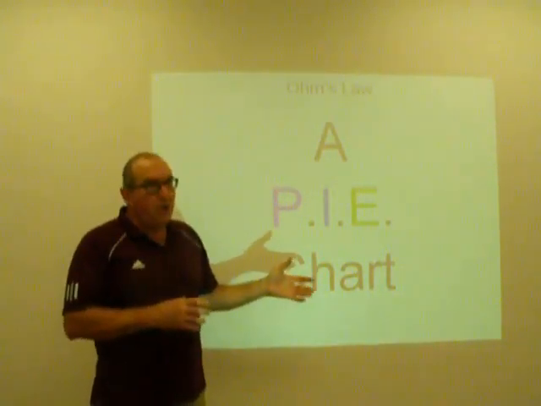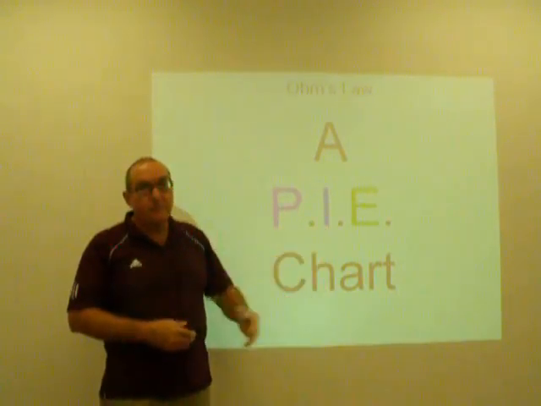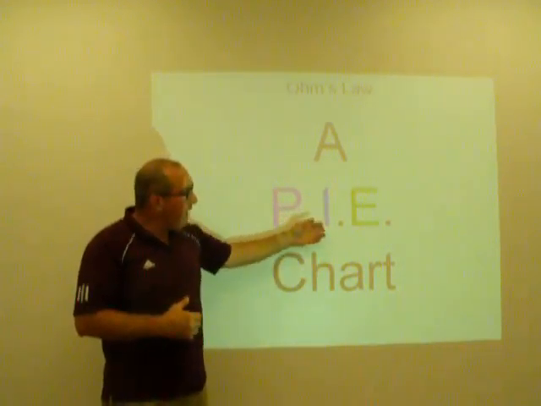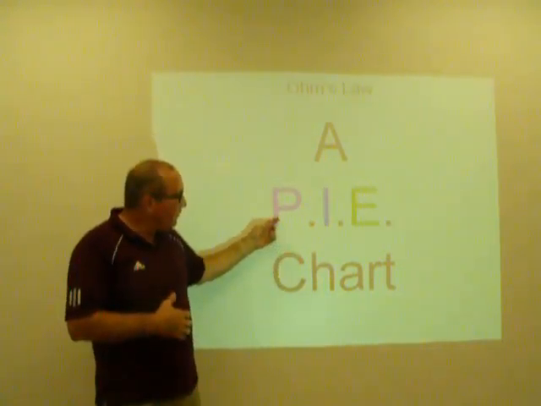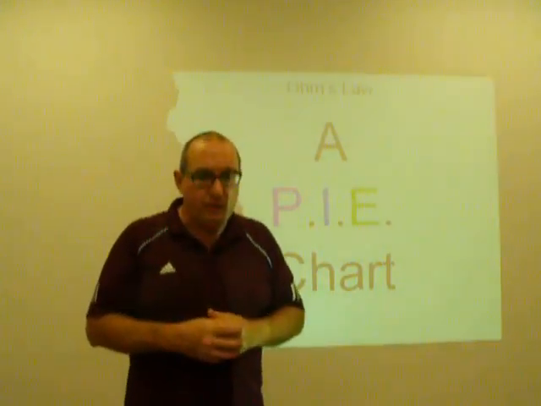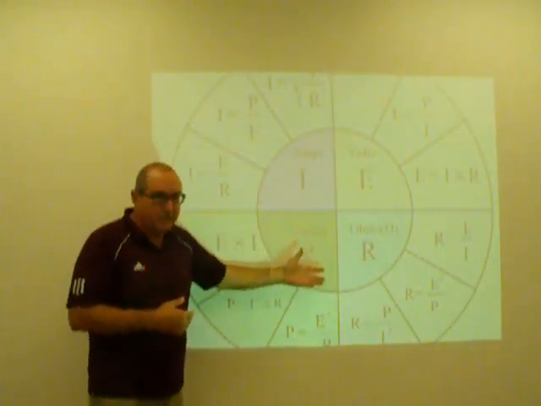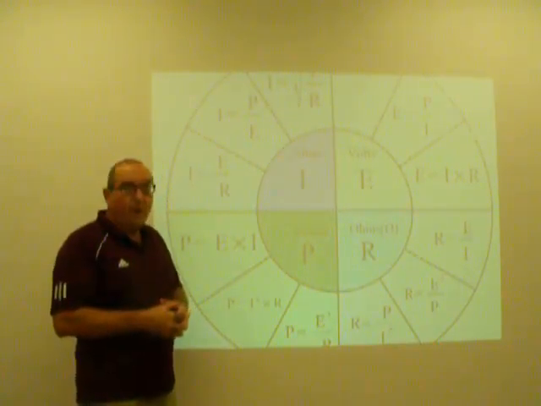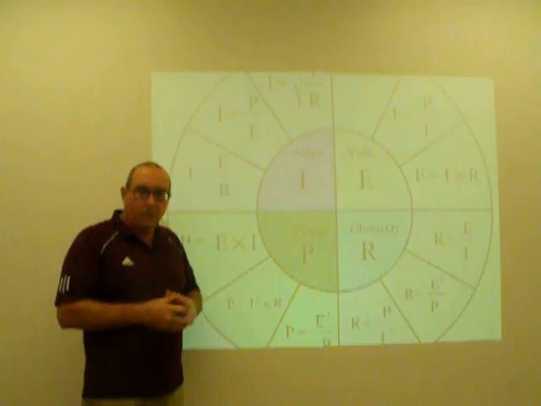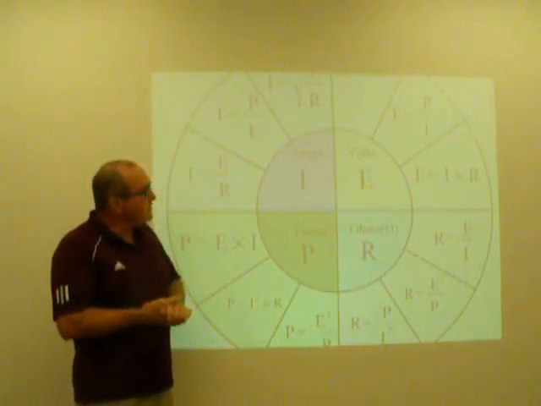As part of Ohm's law and the different ways you can manipulate the equation, I'm now going to introduce something that I call the pie chart. P-I-E. We know I is current, we know E is voltage. What is P? Well, we're going to find out here in a minute. It's power. This is an example of the pie chart that can be found on the internet, in any number of locations. You simply do a web search for Ohm's law pie chart, Ohm's law chart. You could come up with something like this.